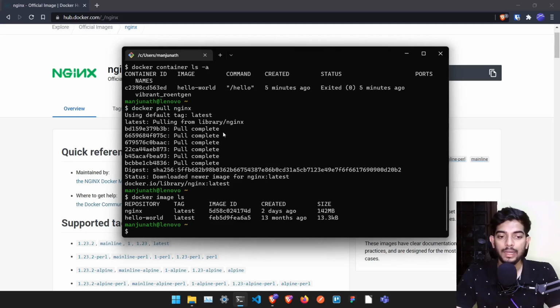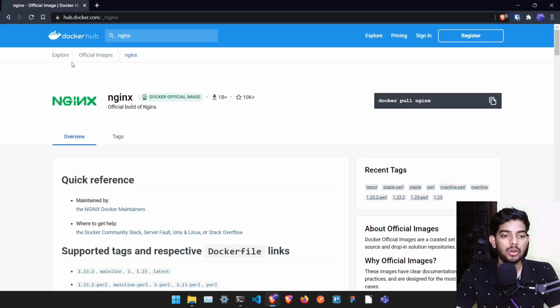So whenever you create a new container, it doesn't have to download it; it will already be present in your system. It will have the name of that image, then the tag, which will be latest or any version which you want to specifically install, and it will have the image id, and its size is also available in this list command.